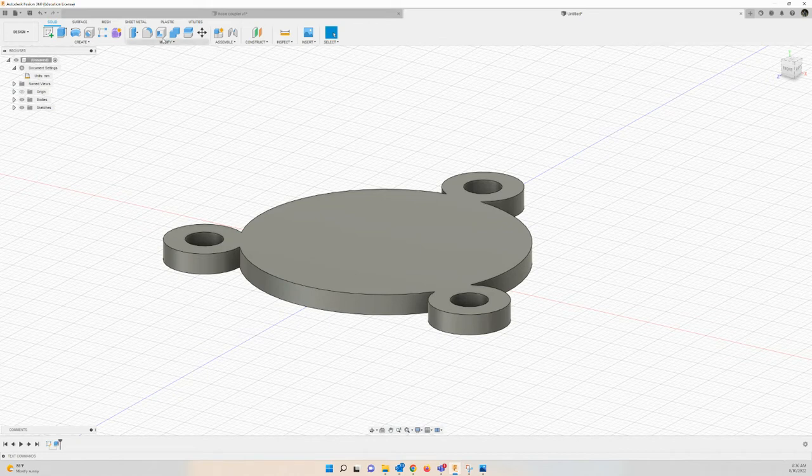So I'm going to open the fillet tool, modify, fillet. You can use the shortcut up here. There's fillet both in the design mode and sketch mode fillet tools. They are different tools. All right, so the first thing I do in creating my fillet is I'm going to select all the edges I want to fillet. We should have 6 in this particular case.